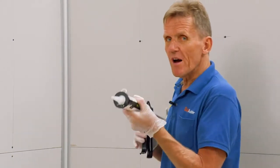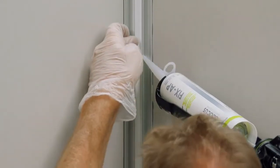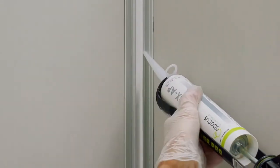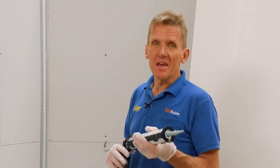So I'll just run a small bead. It only needs to be about 3 millimeters. This adhesive is suitable for use on plasterboard, elements board, tiles, existing tiles if they're nice, clean and dry, you get rid of all the traces of soap and grease, and also of course plastered walls and even timber.